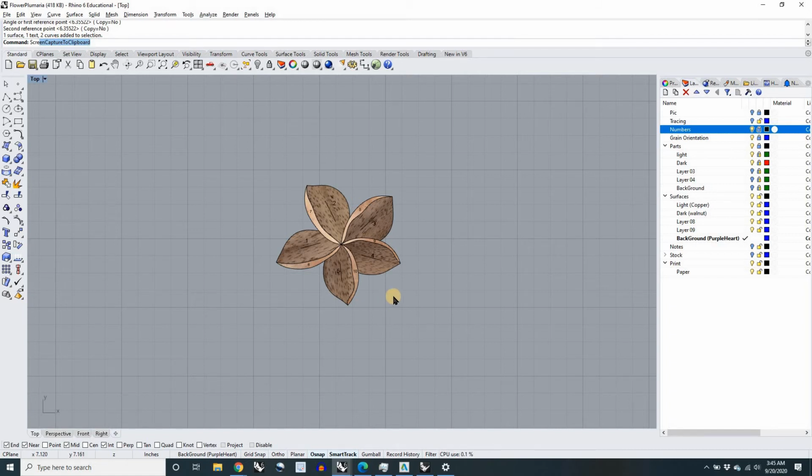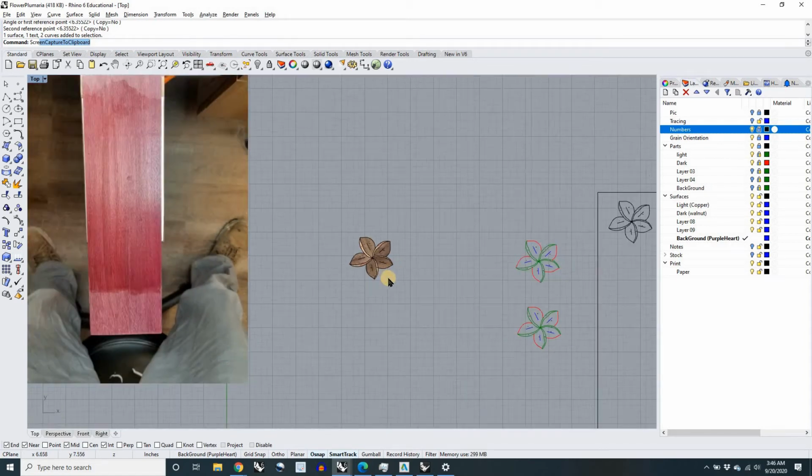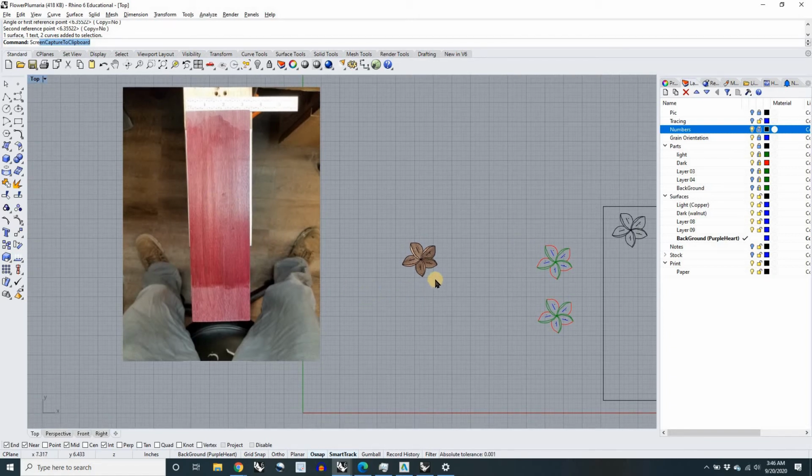I like how many similarities this has with real life. We're sort of trimming stuff out in the same way we would with the saw. We're assembling it based on the number key again. And now we're ready to treat this as an assembly and drop it over here on our stock. So let's do this. We're about done with the quote-unquote hard method.